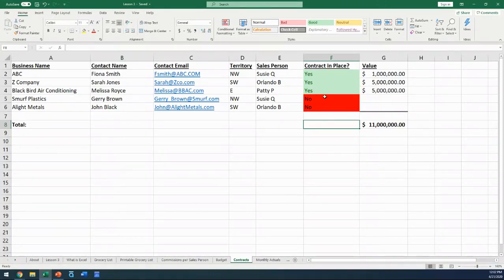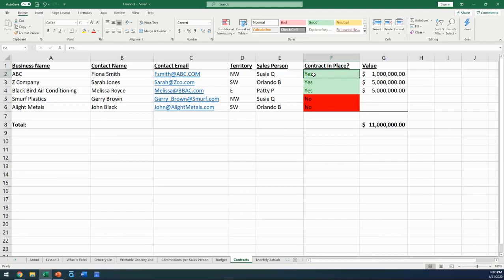Now, I would imagine if you're a large scale company that this particular spreadsheet could be quite large. You could have hundreds and hundreds of rows, hopefully, of these contracts that you're either working on or that you've won.